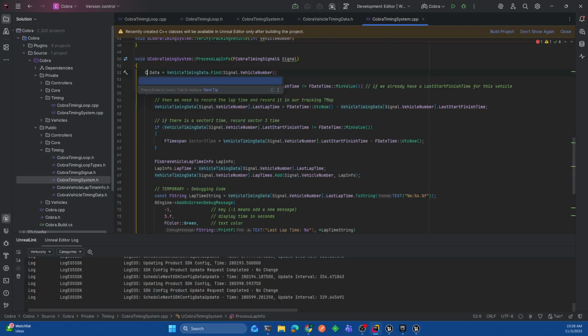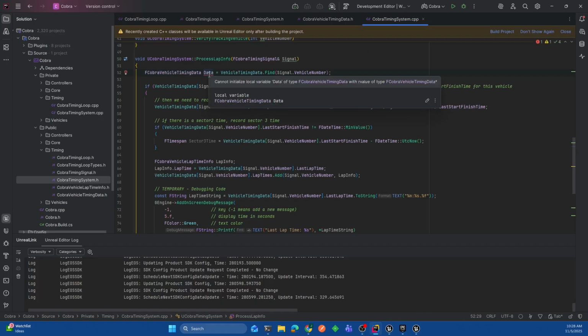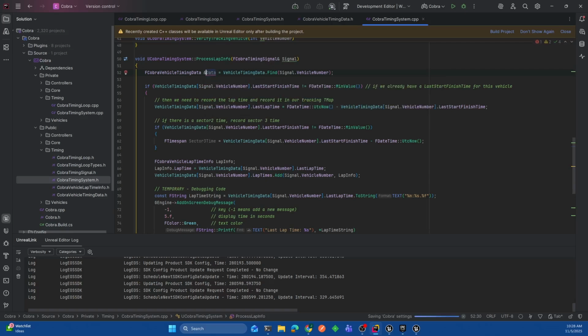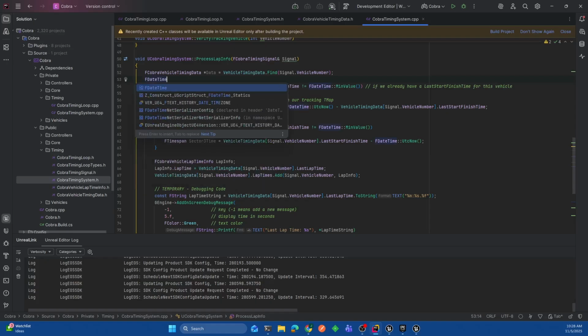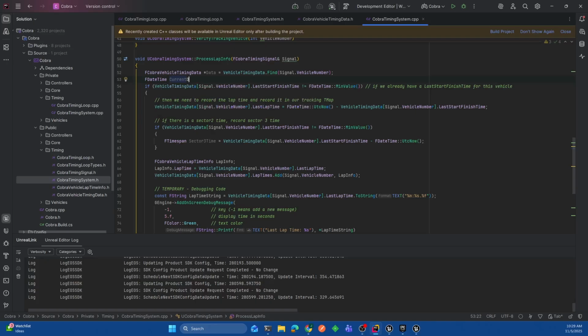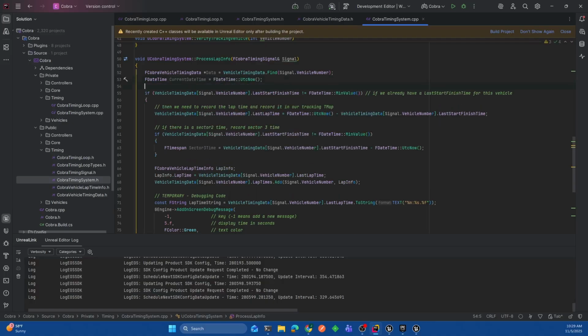What did I call that? Cobra vehicle timing data. So we're going to get the data and we're going to get UTC now. There we go.